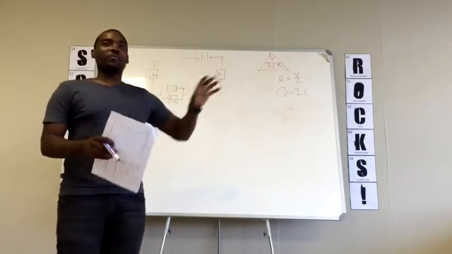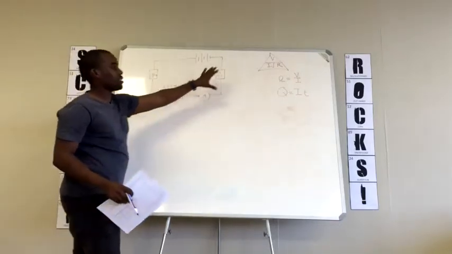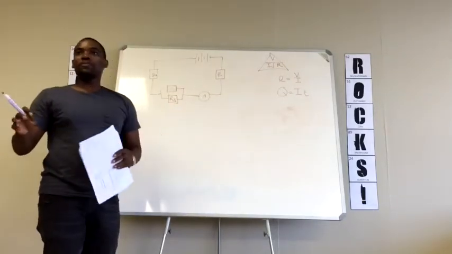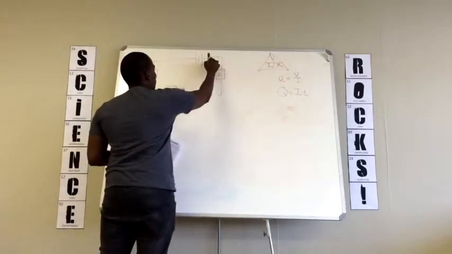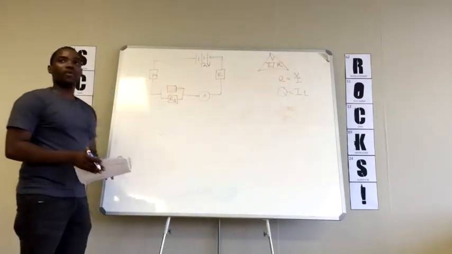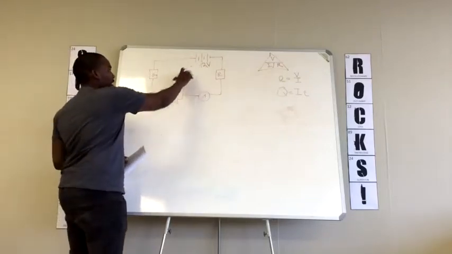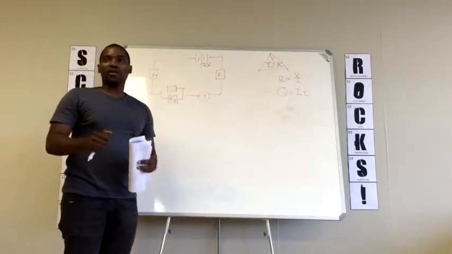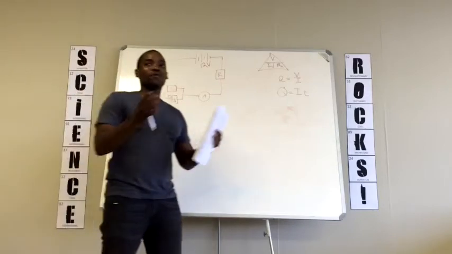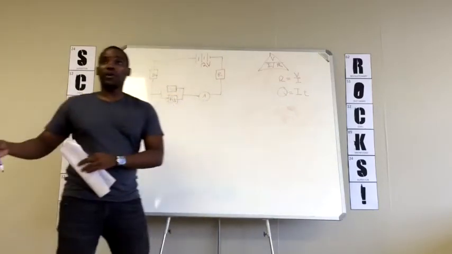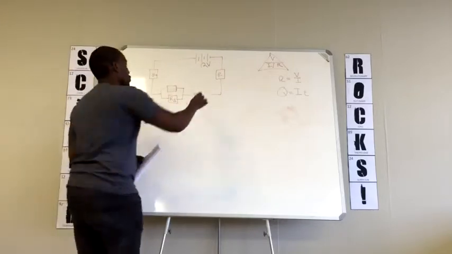The example I like making is to think of your battery, your cell, as a bakery. So that's a bakery. All your components in the circuit are like little shops. Okay? So now, if I've got a 12-volt battery, imagine that as me leaving my bakery with 12 loaves of bread. It's a business, I want to be as efficient as possible. I'm not going to leave with 14 loaves of bread when people only ordered 12 loaves of bread. That makes sense. So I leave with 12 loaves of bread.